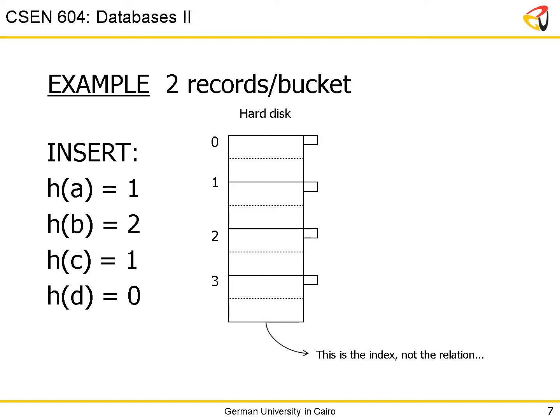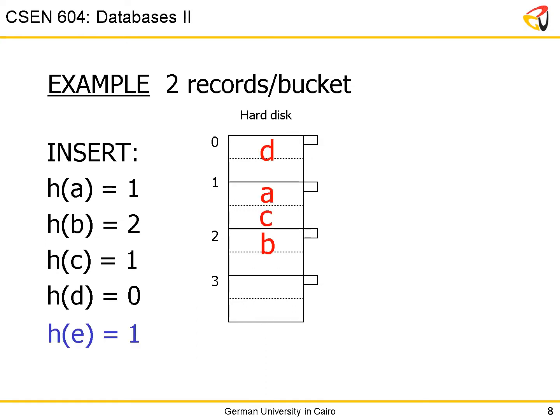Now, the output of the hashing function is going to be the page number. So if hashing A gives me 1, that means A will go to page 1. If hashing B gives me 2, that means B is going to be stored in page number 2. And so on for C and D. So this will be the status after I do this insertion. I have every one of those values stored in some page that belongs to this hash index on disk. Now, I'm doing this exercise with you so that we start thinking carefully about how we can use hash tables successfully inside the database engine.